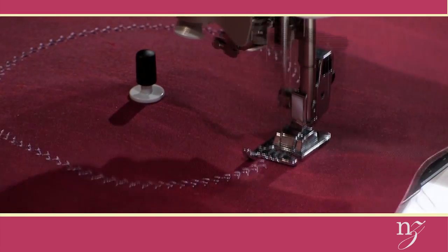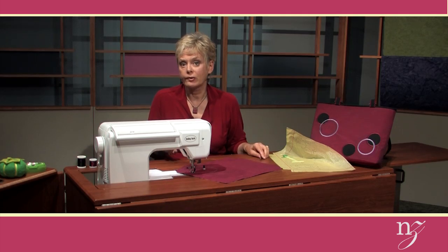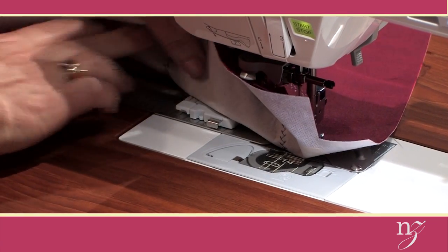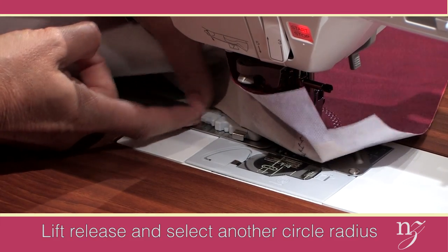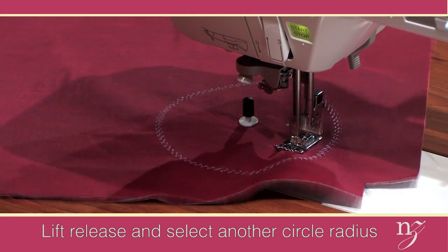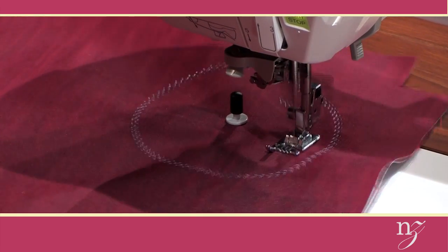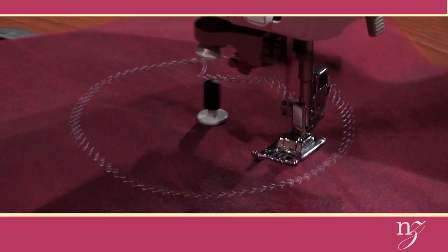Then to do the next size, let's say I'd like to reduce it to the 35 millimeter in radius size, I'll simply cut the threads. Then on the underside, I'll again find the release and move it to 35. Lower the presser foot and do the sewing. Now you may want to change your stitch at this point, but I'm doing this just to show you how easy the circular sewing attachment works.